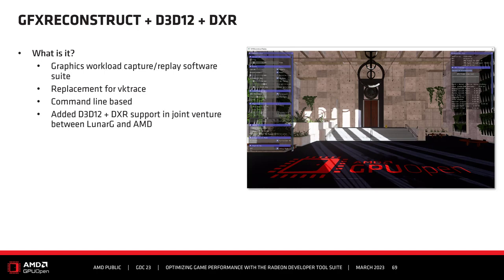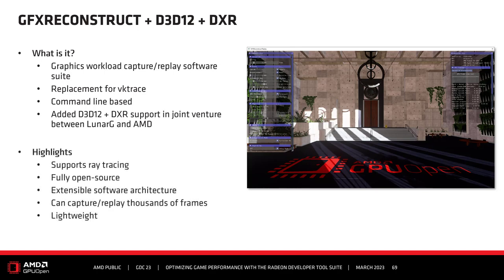We are happy to say that earlier this year, through a joint venture between AMD and LunarG, support for D3D12 and DXR has been added to GFXR. This means that D3D12 developers have yet another valuable means to repeatedly analyze their latest ray-traced workloads. The software architecture of GFXR is also extensible, meaning that users could extend it to record other APIs and/or replay the workload in a manner that suits them.